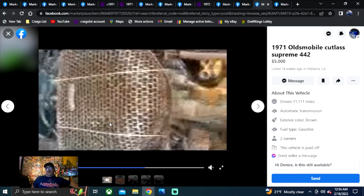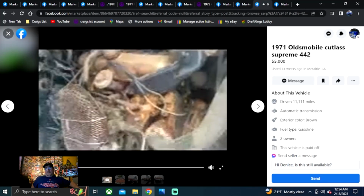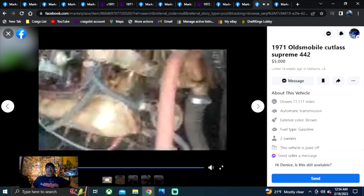For me to put a car on a pick of the day with that type of an air cleaner on the engine, I'm telling you folks, that's a first. So, I don't know how this thing hasn't caught on fire again. If you watch it again from the beginning, it almost looks like it has hay in it. Look how rusted it is. It's not running. We'll turn on the volume. Something might be running, but it's not that car. The belts aren't even moving.